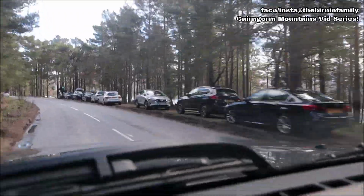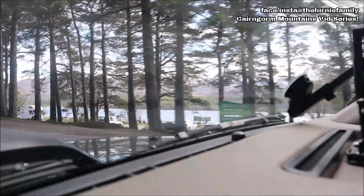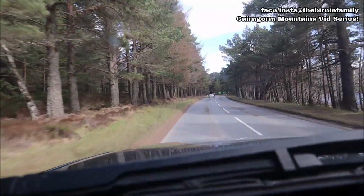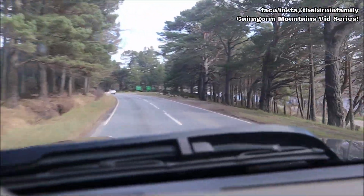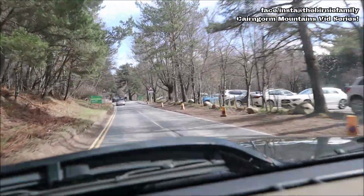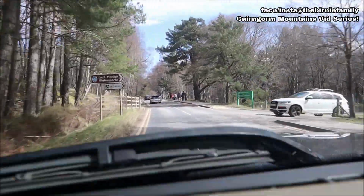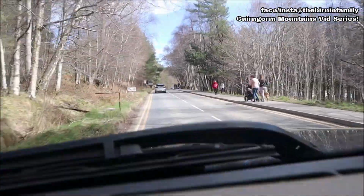There we go, switching. David's on manual just to show you. There's a lot of people up here that aren't actually staying overnight. They're just out doing the water sports. Here we can see the loch through the trees there. Looking beautiful. Yeah, so David Dove's going to take us on manual. Yeah. Nice and steady, so you've got it. The place is rocking. It's very hot. Ton of people. We're almost there.